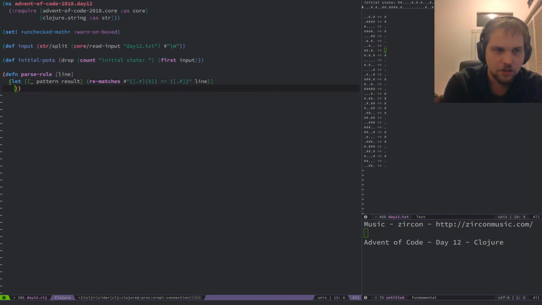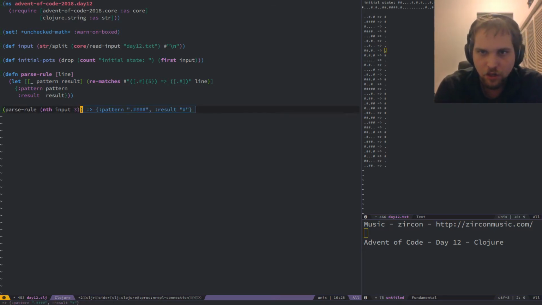Okay, parse rule int of input 3. We got our thing, looks good.